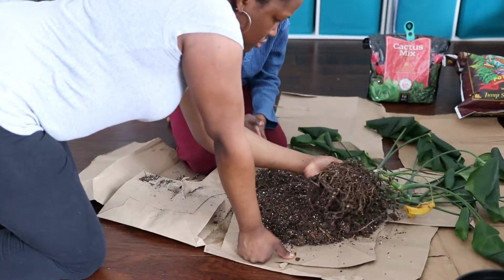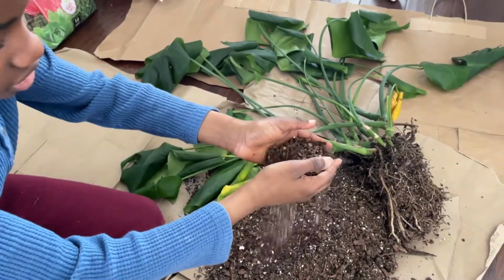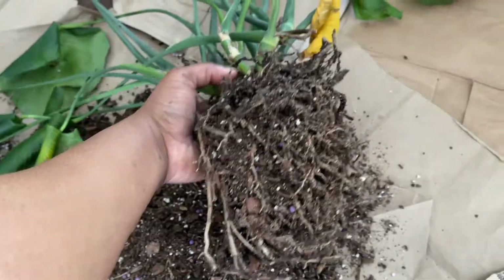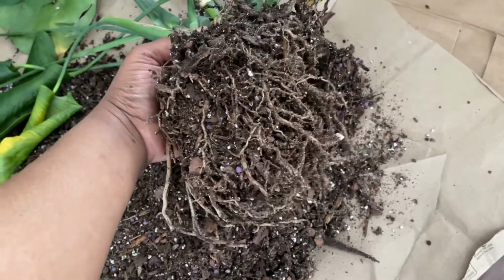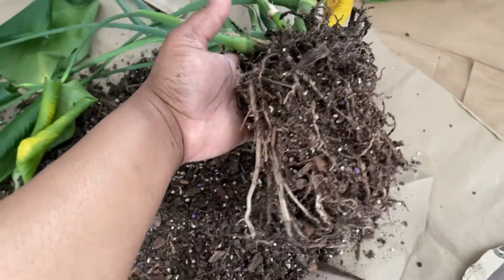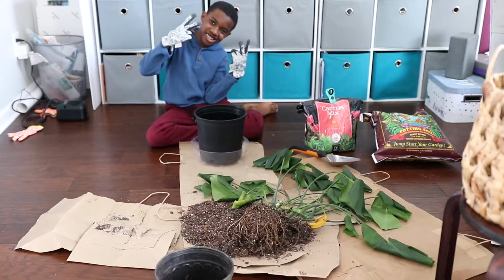But I didn't want to take all of it off because I didn't want to disturb the roots too much. The roots are still in good condition, so that's good. They don't look like they've started to mold or rot. So I was happy about that. So it just really needed some fresh soil and a bigger pot, a bigger nursery pot.